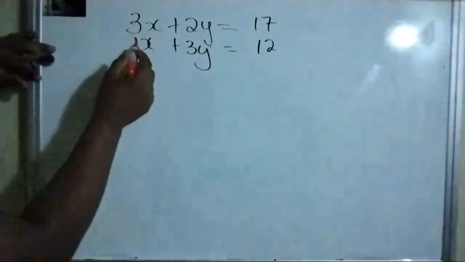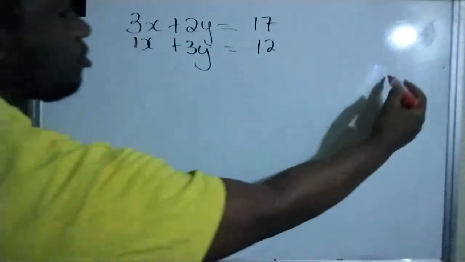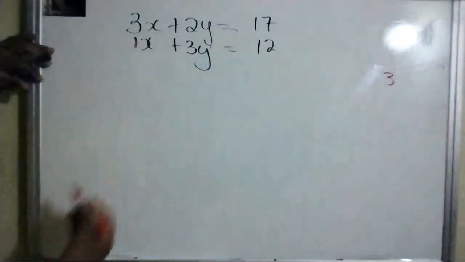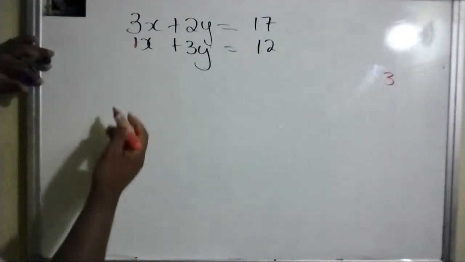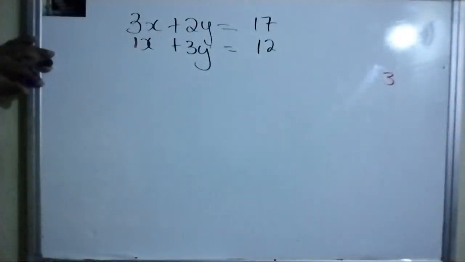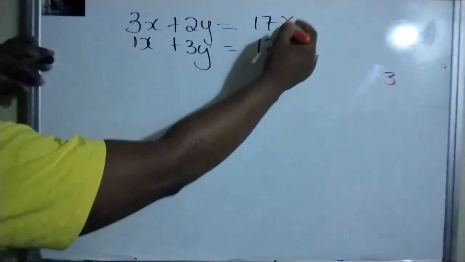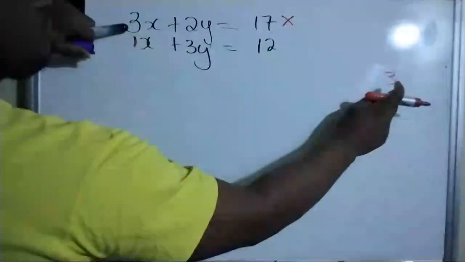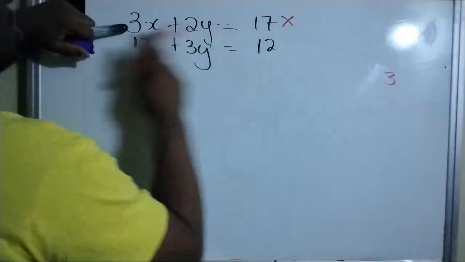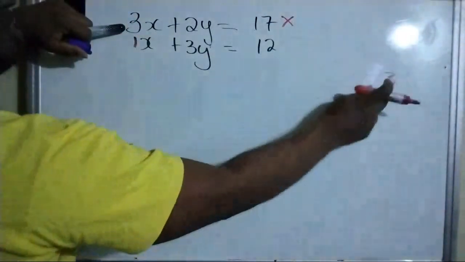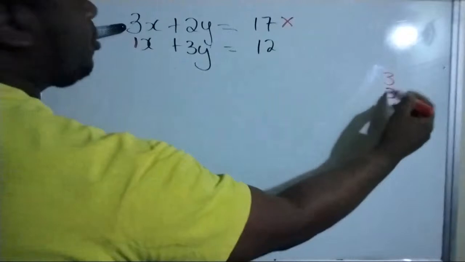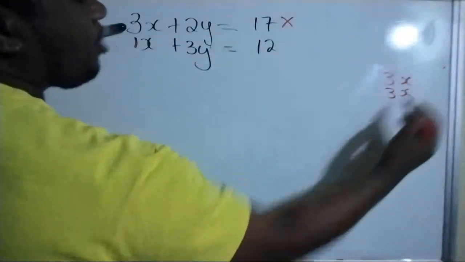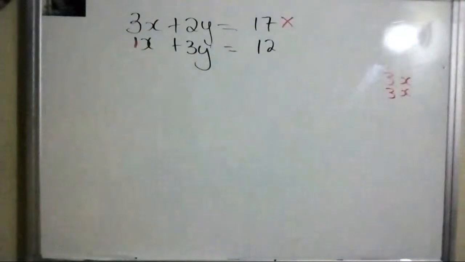Right? This is 3 times 1, that is 3. So make a rough column. So I'm going to bring both of the coefficients to be 3. So I just put a times and say, what number do I multiply 3 by to give me 3? Somebody type that to me now. Because I want both of them to be 3x. And that's why we multiply. Sometimes students say they multiply, but they don't know why they multiply. This is why we multiply: we want to bring the coefficients to be the same.